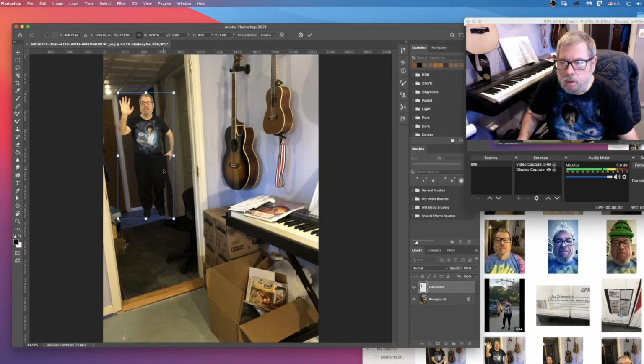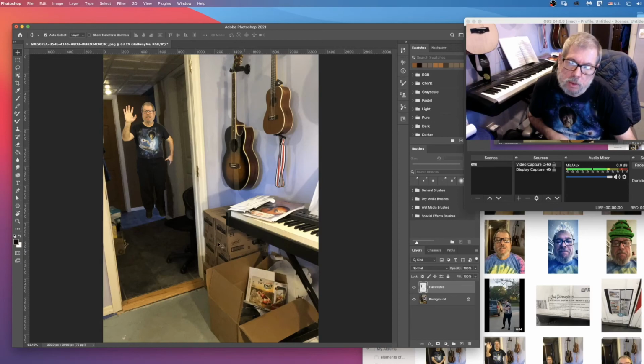I'm still a little too tall for that space, so I'm going to scale some more. It is kind of a low ceiling, but my head doesn't come close to hitting it, so that's more appropriate for the size. So now how do I get it so that I'm behind this wall a little bit, so that it cuts off that part that I don't want to be seen in the picture?